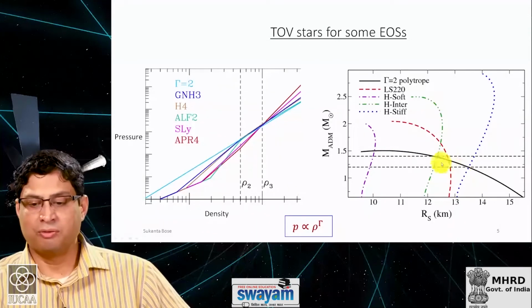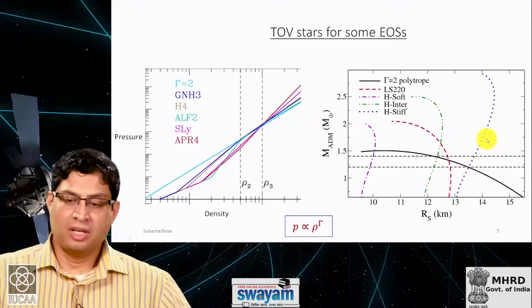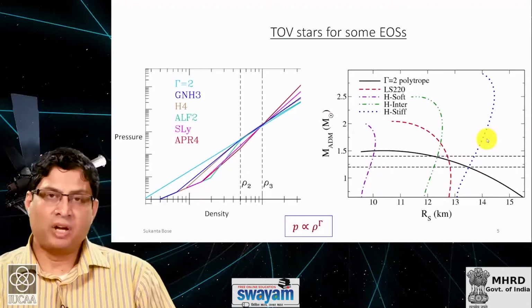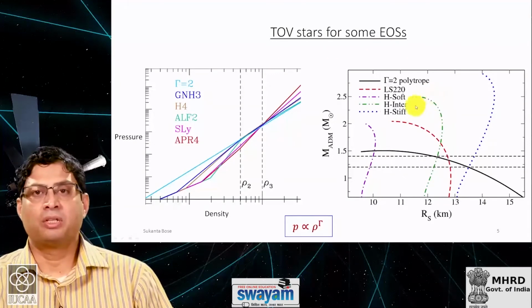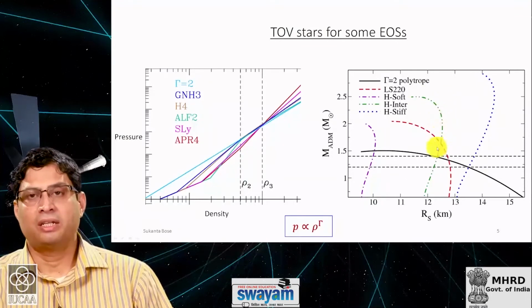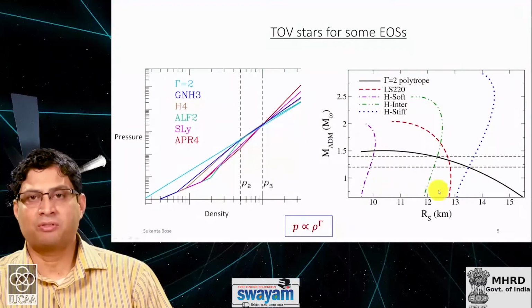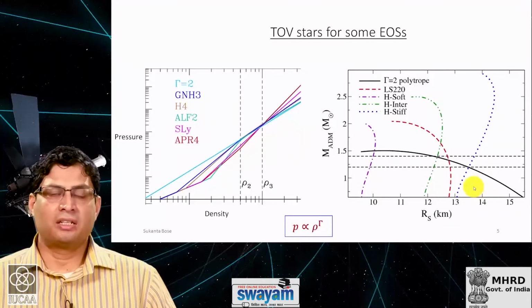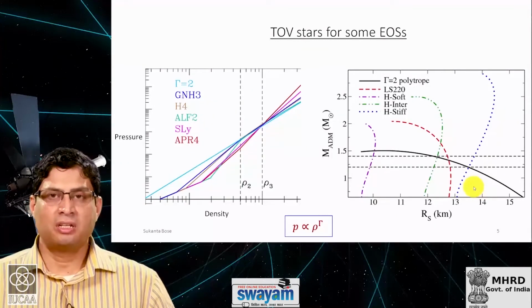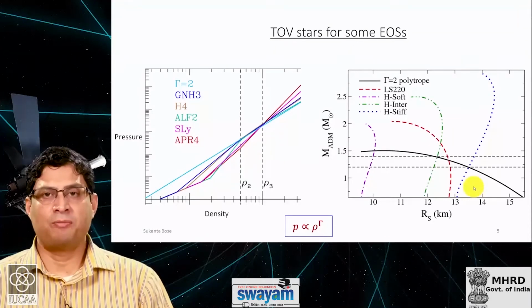If you use a different equation of state, notice that this mass radius plot can be very different. In other words, if you had multiple observations of neutron stars, by observations here we mean the observation of their mass and radii, right? Then let's say you make a scatter plot of those masses and radii, and by observing that scatter plot, you will be able to tell which one of these equations of state is really obeyed by neutron stars in nature. And of course, we are assuming that all neutron stars are constituted of the same equation of state.